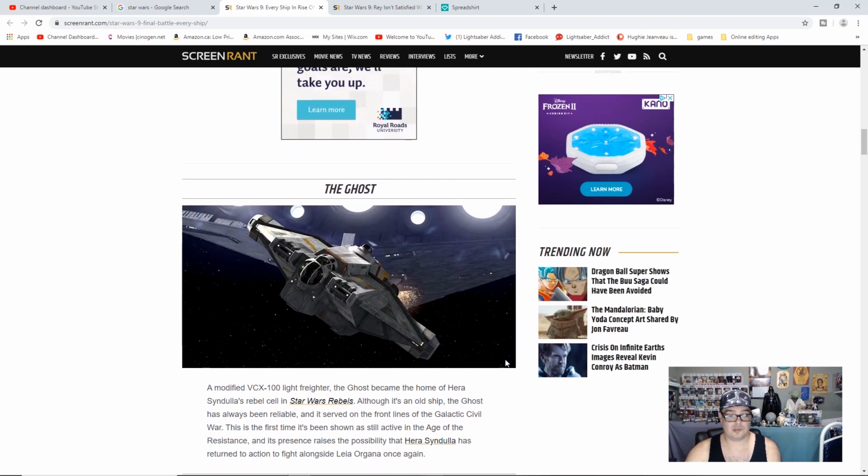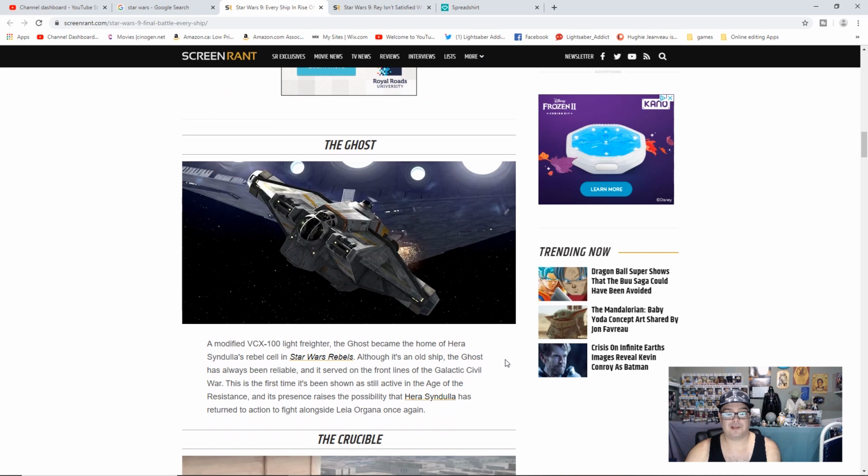The Ghost. A modified VCX-100 light freighter, the Ghost became the home of Hera Syndulla's Rebel cell in Star Wars Rebels. Although it's an old ship, the Ghost has always been reliable, and has served on the front lines of the Galactic Civil War. This is the first time it's been shown as still active in the Age of the Resistance, and its presence raises the possibility that Hera Syndulla has returned to action to fight alongside Leia Organa once again.